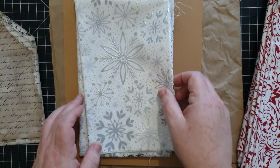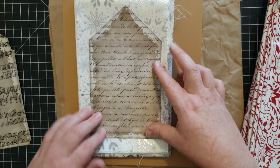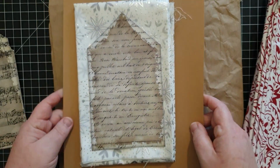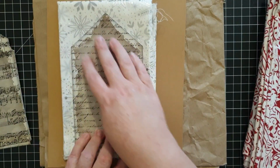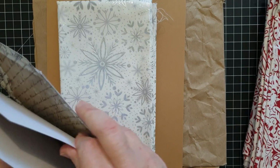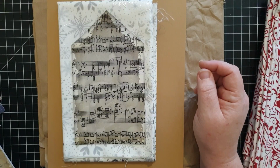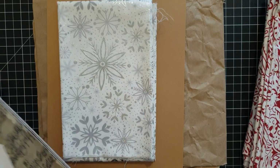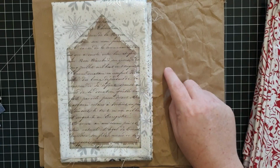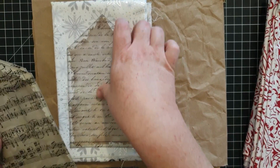And then I was thinking, well, I still have a lot of this really pretty snowflakey fabric, and I do really like the way that looks. Do you see the shimmer and shine? I like the fresh white against the antiqued tags. I'm trying to keep these in order, not that it really matters. I really do like that, guys. This one's a very strong contender. I think it'll look really nice against this brown too. It's kind of like a nice pop of freshness, like, you know, cold winter air when you go outside.